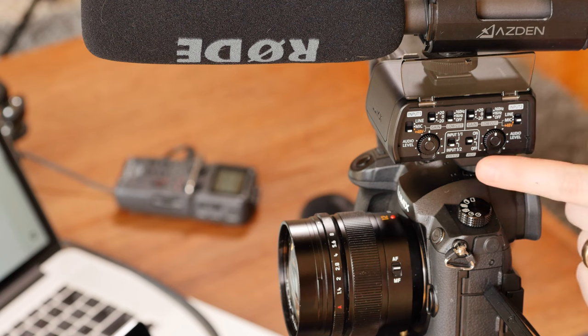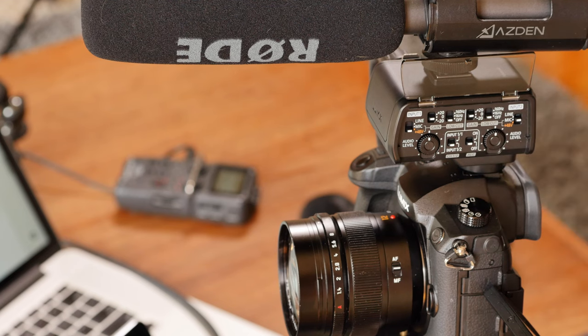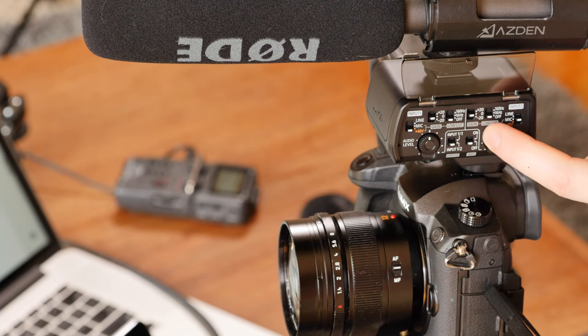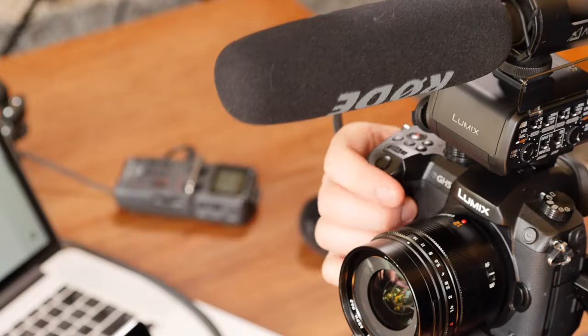And I notice I have ALC on, which I'm guessing is automatic level control. So let's turn that off. And now I can turn up mic two because it's not pointed at me. Testing, testing, testing. Turn down mic one. Testing, testing, testing, testing. I don't even know if I need an audio recorder anymore now that this camera can do the job.